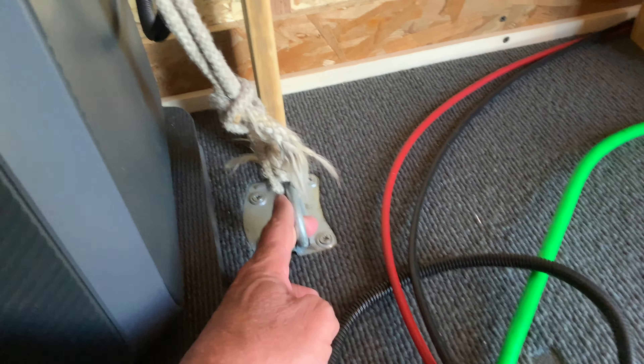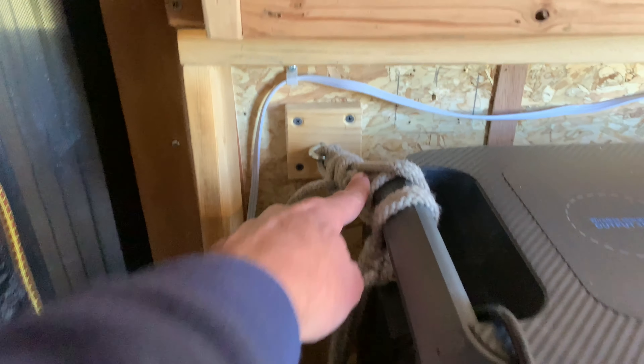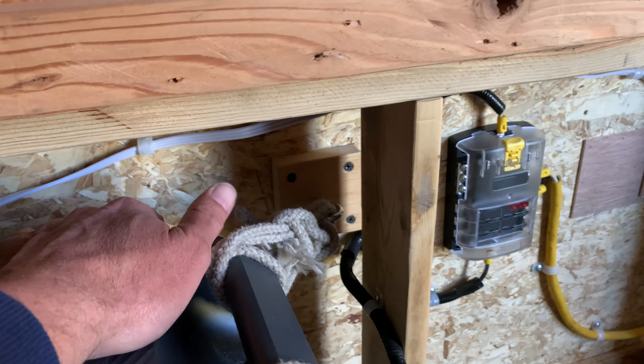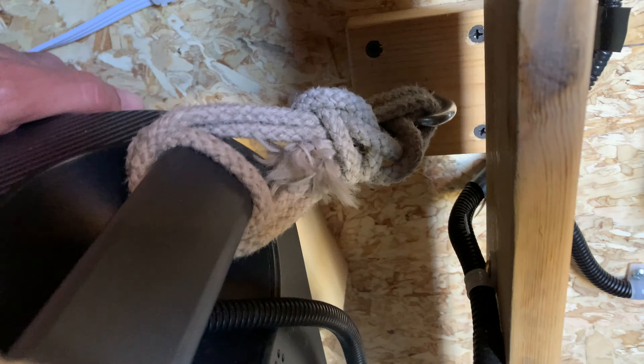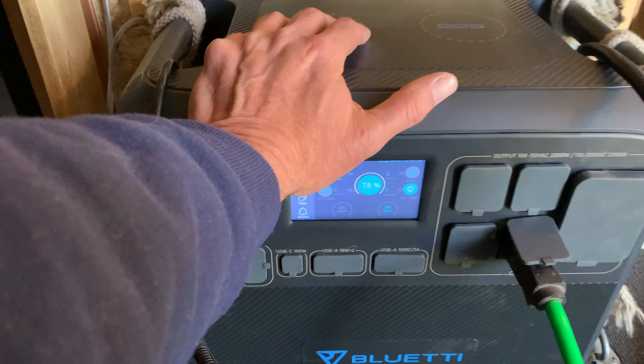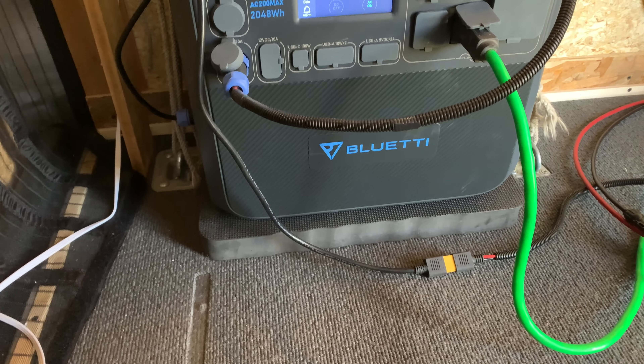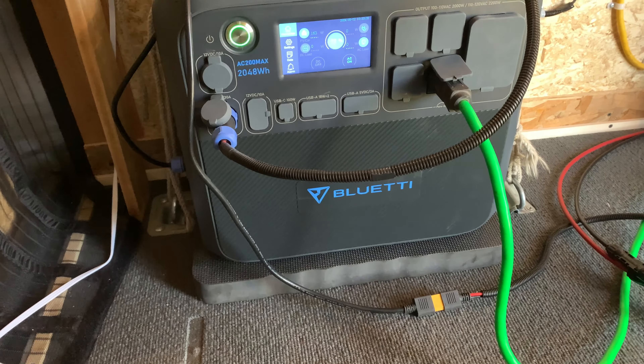Over here I had some kind of a handle that I pulled off of something, and I attached that to the plywood floor to give me another tie-down. So it's tied to the floor, and also tied to the wall — I had these tie-downs installed right there and just roped it off so it can't move around. There are some little pieces of foam from my bed scraps that keep it from banging against the wall, and I've got foam padding from Harbor Freight — a kneeling pad — just to soften the vibrations during travel.